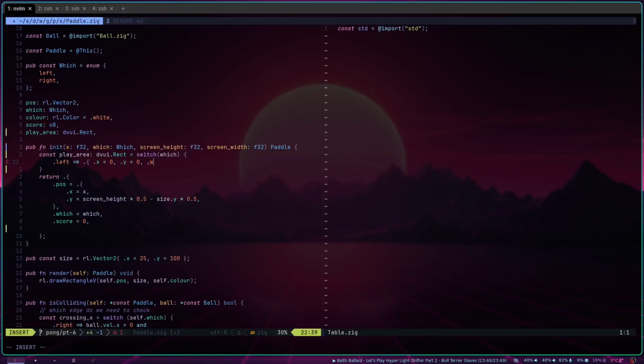Dot w equals screen width times 0.2 and dot h equals screen height.